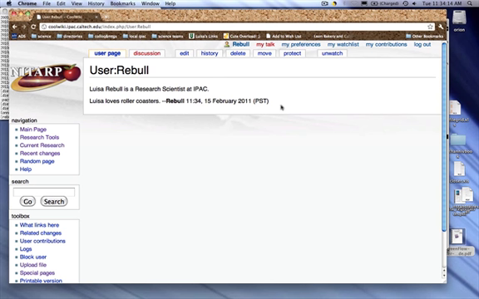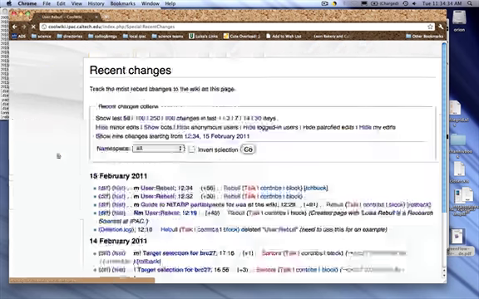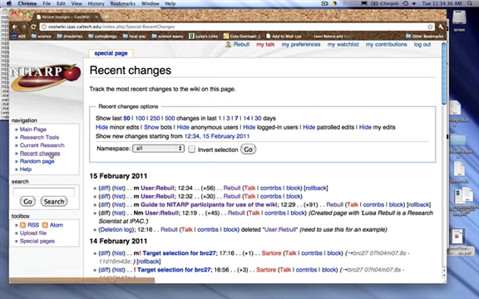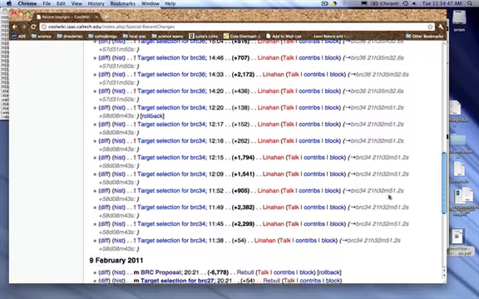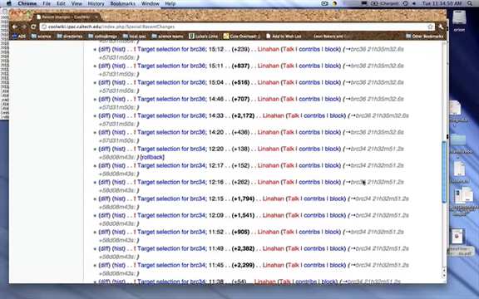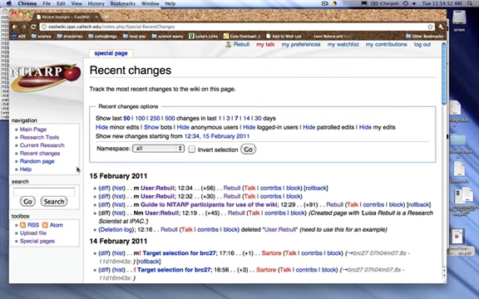But as you've already probably figured out, there are a lot of pages on this wiki. How are you going to keep track of who's made what changes when? This actually can be a significant challenge. There's a couple of different ways you can do it. One way is you can look at the recent changes page. If you go to this recent changes link on the left-hand side of every page, it'll show you everything that has happened on the wiki recently. But this is everything for everybody, for all the teams. Sometimes changes happen fast and furious, and sometimes they don't happen so frequently. So that may not always be the best way to find what's recently changed.